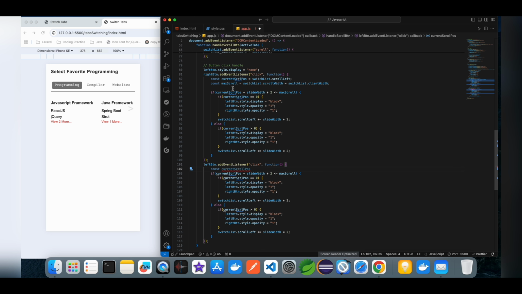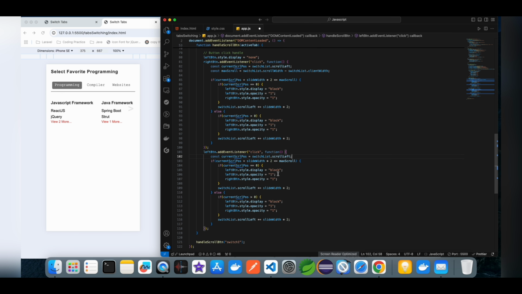I want the same values, so I can copy them from above, and here I get the values. And check the condition. If the current scroll position is greater or equal, so I need to remove this slide width into 2.